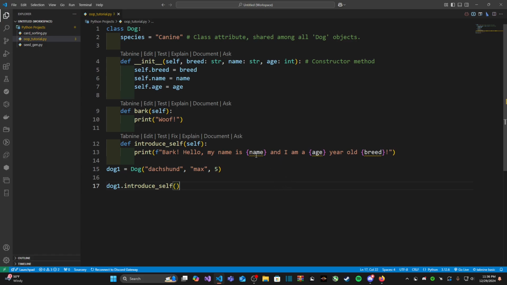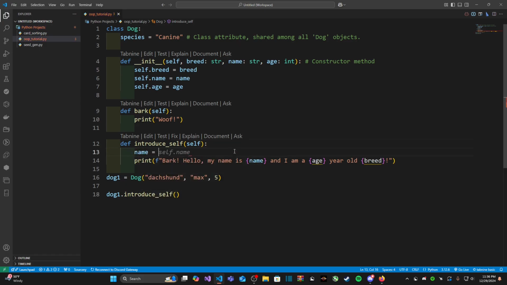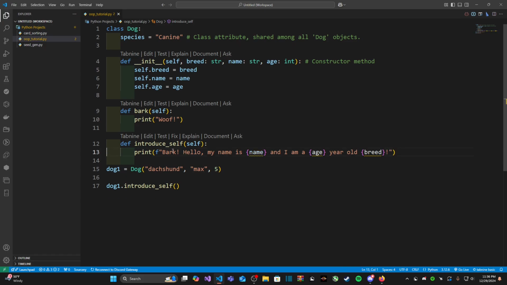Now, why is that? Well, remember, it all goes down to the scope. Inside this method, there is no name. We can make the name like name is equal to whatever, and it'll work that way, but we aren't pulling the actual name of our instance.